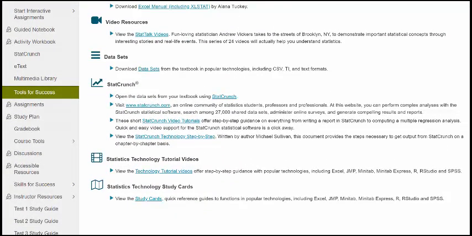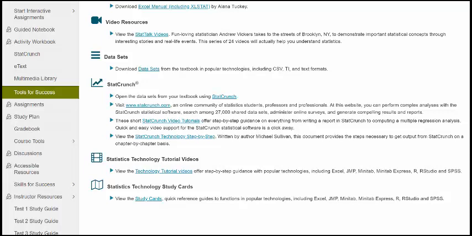Technology tutorial videos. You can click on this link if you need help on how to use the calculator or how to use StatCrunch. However, I will be providing details and videos on how to use StatCrunch and the TI-84 calculators. In these tutorial videos, they touch on Excel, which we will not be using, on Minitab, Minitab Express, RStudio.